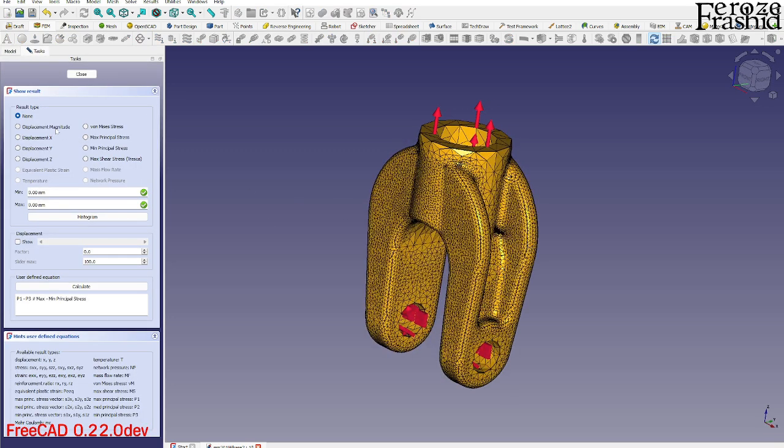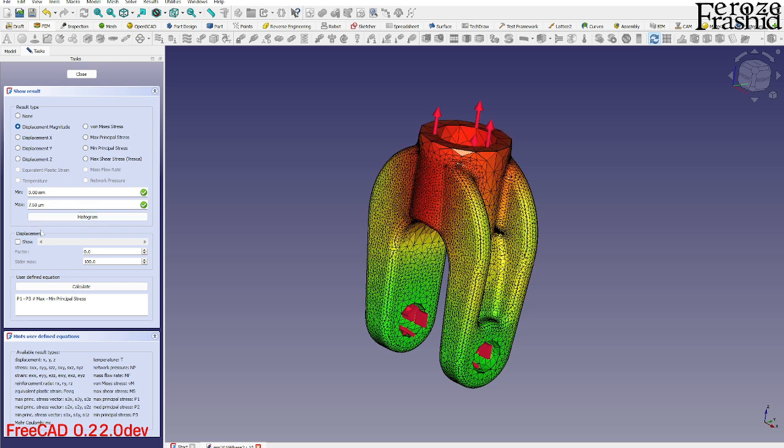And here I want to take a look at the magnitude first. And it says the magnitude is very small, 7.6 micrometers, so very, very small displacement. On the stress side, the stress is also a small one, 65 MPa. For this material, we can go up to 300 MPa. So there is that. That's how this model will perform under the load.